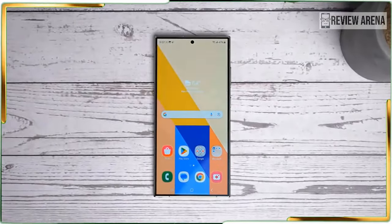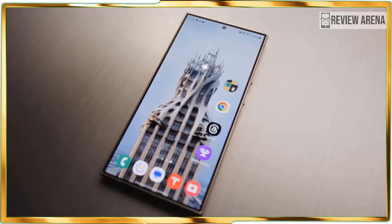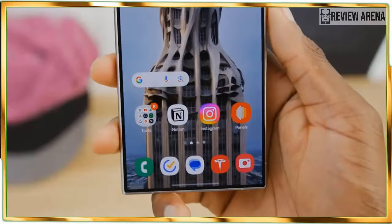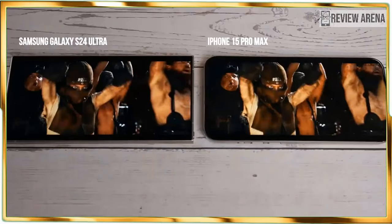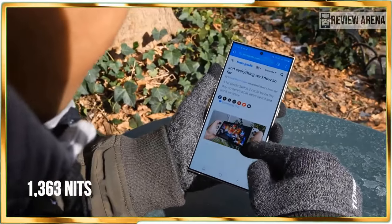The last and subtle change involves 42% slimmer bezels according to Samsung's math. I only see it with the bottom portion of the display, since the rest of the bezels appear very similar to the Galaxy S23 Ultra. One of the disappointments that will probably go under the radar is how there is no significant change to the S Pen — I was really hoping for Samsung to add something new here, seeing that the S Pen is one of the features that makes the Ultra distinctively different from everything else. Overall, I don't love or hate the design, but at least there are far more color options to choose from versus other phones, like the titanium violet version of my review unit.